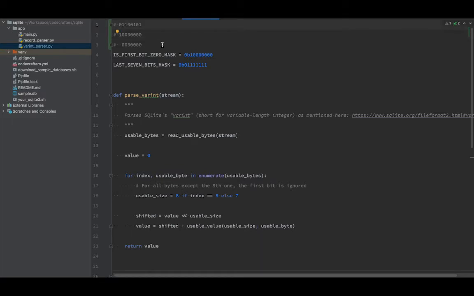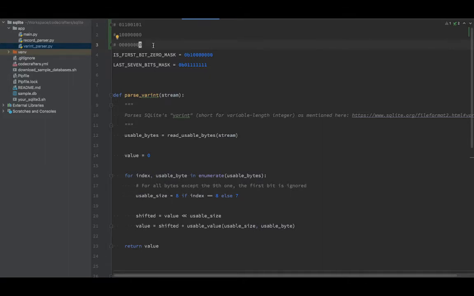So if this bit was 1 in our original byte, then this value would be 1, right? If this bit was 0, then it would turn out to be 0. And this is how we can figure out if the first bit is 0 in any given byte.